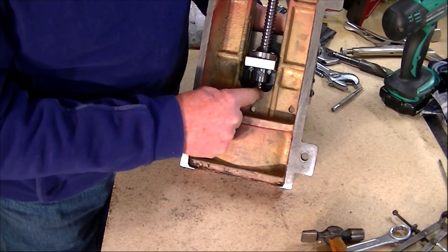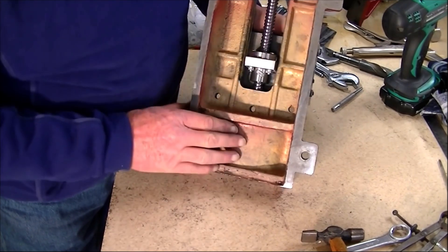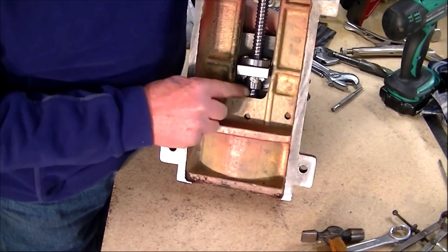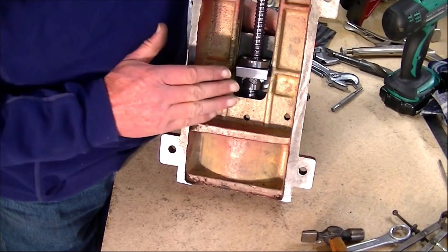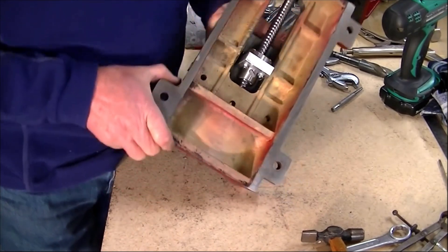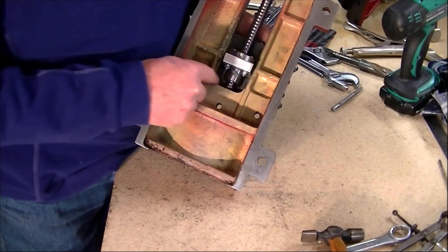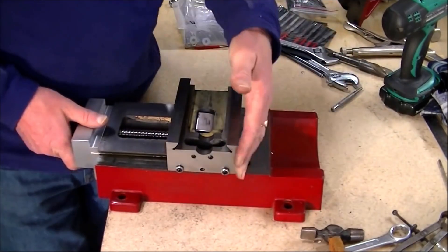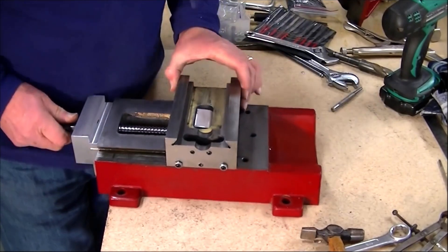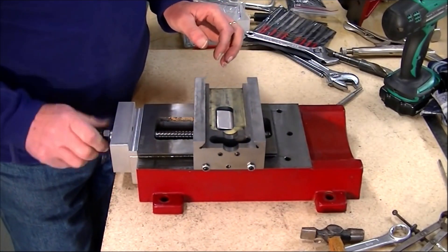If you've got a good file it cuts like butter. You really just need to take out a little area here. I've machined the whole of this out — I've actually taken it back about a quarter of an inch — because I had a very, very rough casting. It was like this, very, very rough casting here. And I also wanted to achieve this effect. So there we go, that is pretty well done.